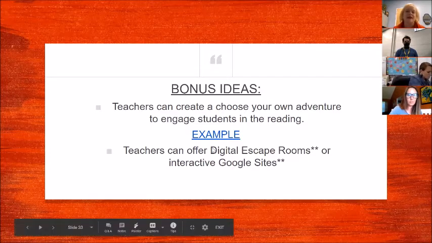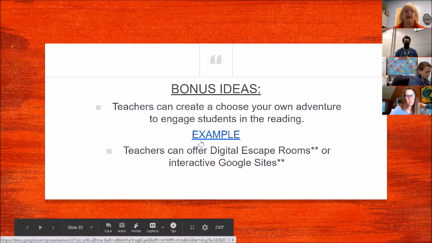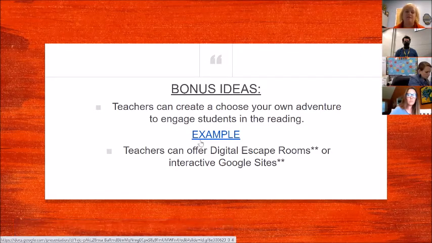And so this is actually a Google slide that you can take and copy and then edit to be the information that you want it to be. It could be math problems with math answers, or it could be a reading piece where they're reading and then having to answer a question about it. So there's a lot of different uses for that.